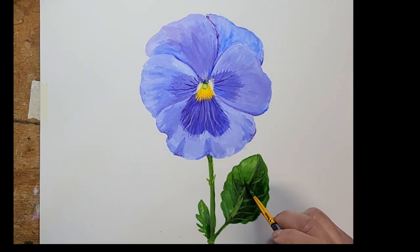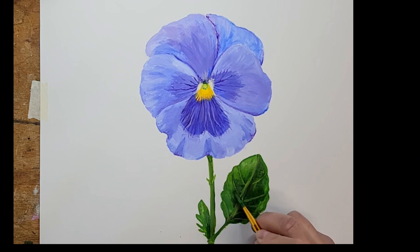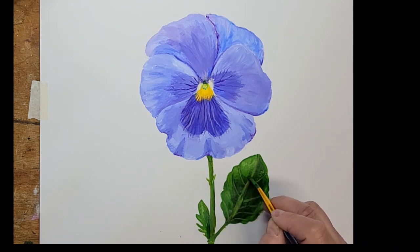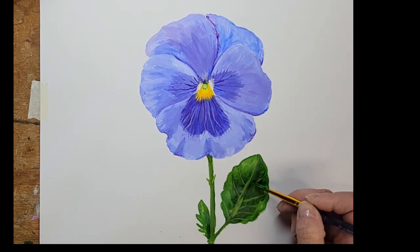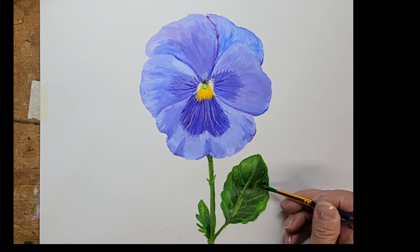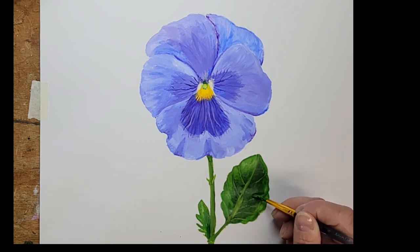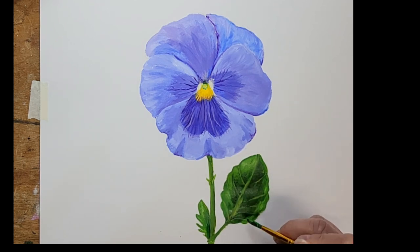Now I'm going back in and deepening the middle a little bit, and breaking up that solid color, especially if you feel like you made a mistake and maybe covered too much of that dark center. You definitely want to assess what you're doing and add and take away as needed. So again, I'm going back and adding that darker mix in and blending those two areas out a little bit more and refining my vein area.